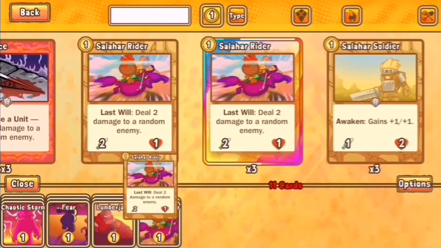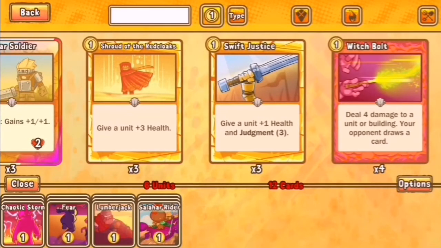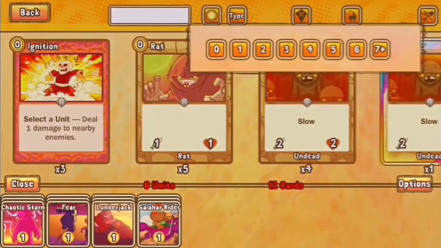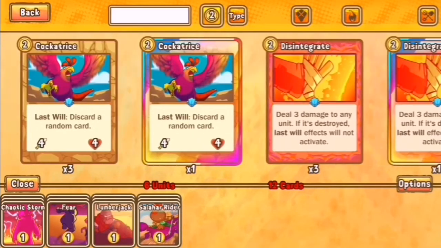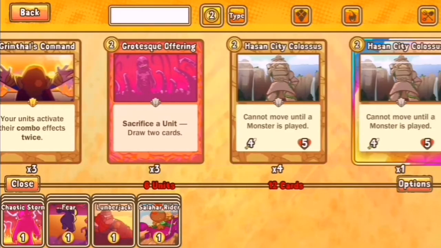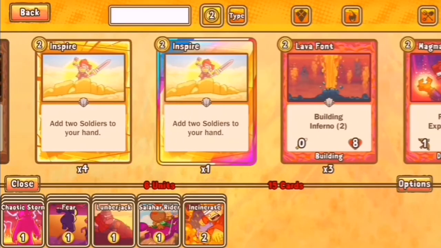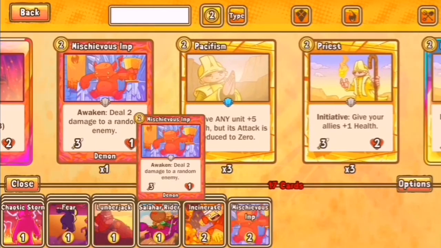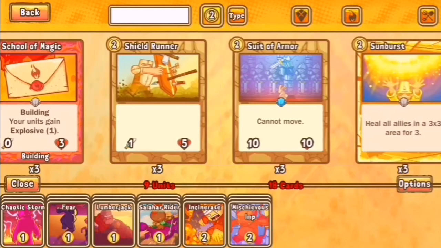Now, the reason we add Salahar Riders is that in the early game, they are basically Incinerates that get rid of your opponent's early game units. And this deck is all about getting that early game damage in place so that you don't need to worry about it. Now, 2 drops. We are going to go for a couple of different things. We're going to go for a few Incinerates. We're going to go for a few Mischievous Imps. We won't put any Priests in, and I'll explain why in a second here.